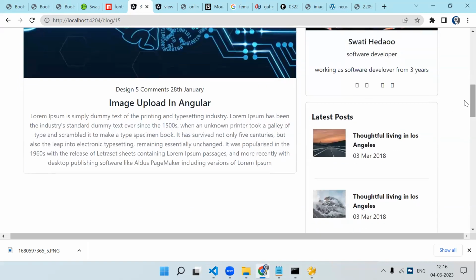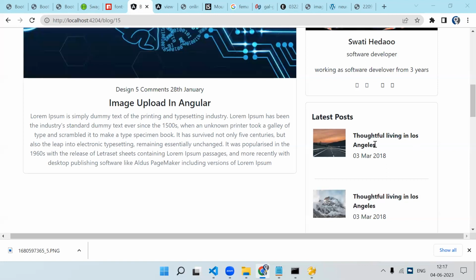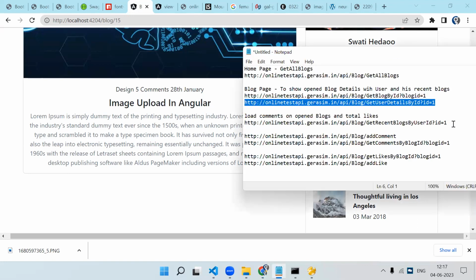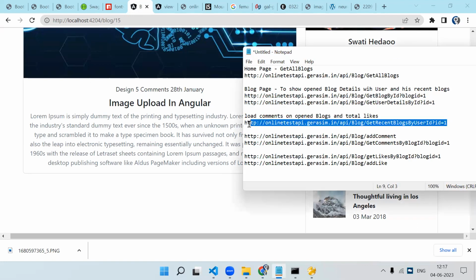One more API call is going to be there, that is to get the latest post of this particular user. So we have another API that is get recent blog by this particular user. So let's copy this.